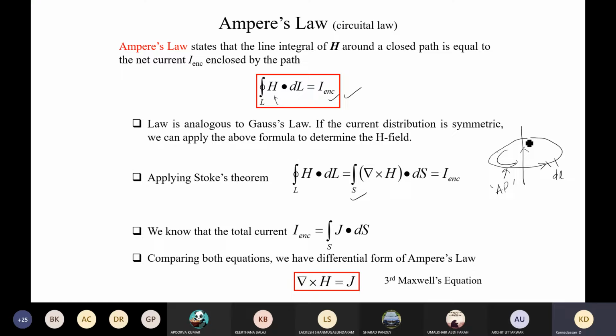On the other hand, if you know the surface, which is perpendicular to this ds, and this vector you also know, and the magnetic field you also know, then you can do the cross product with this. So this cross product will give us the small dh, which is perpendicular to this surface.